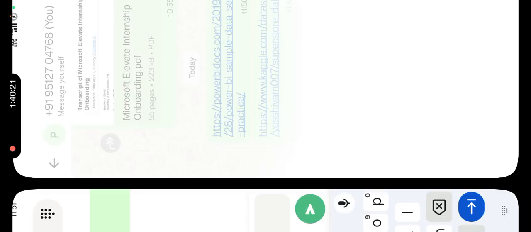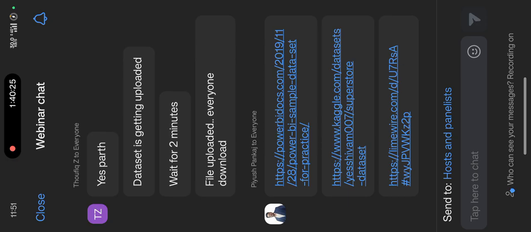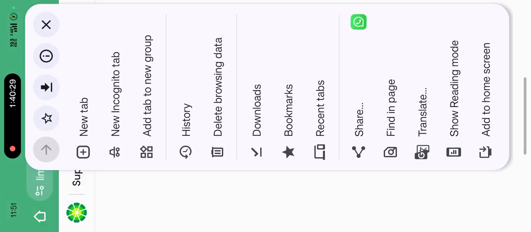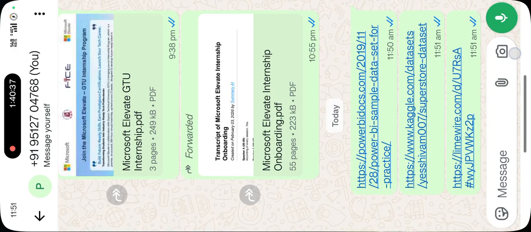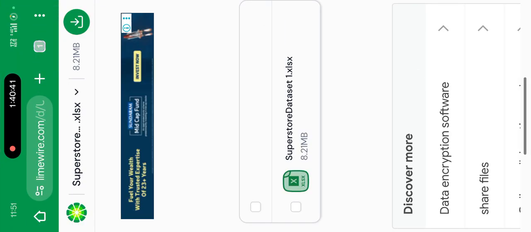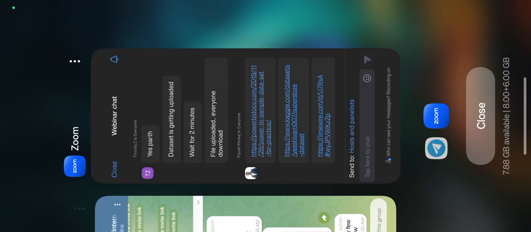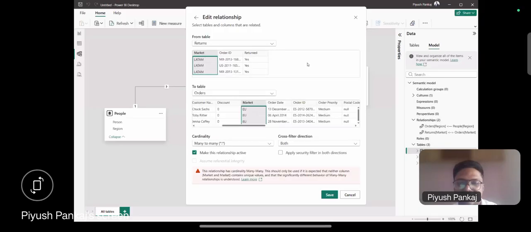Here, let's say I want to edit this one. Here we have this edit option. What we have done, or by default it has selected this market column, because market was common in both. Order ID is also common in both. You can also try to establish the connection with order ID. But let's suppose I want to see market-wise, in each market, how many orders have been taken or returned.